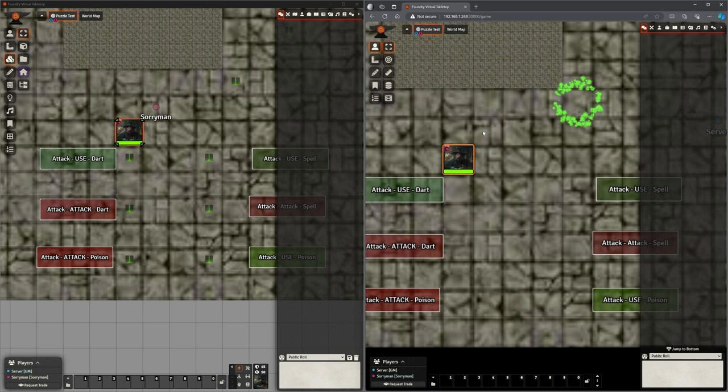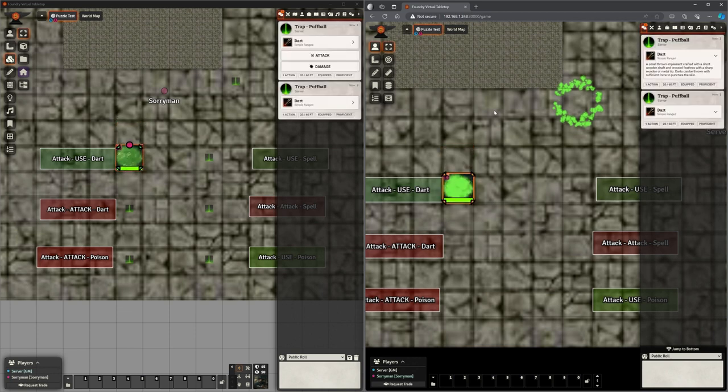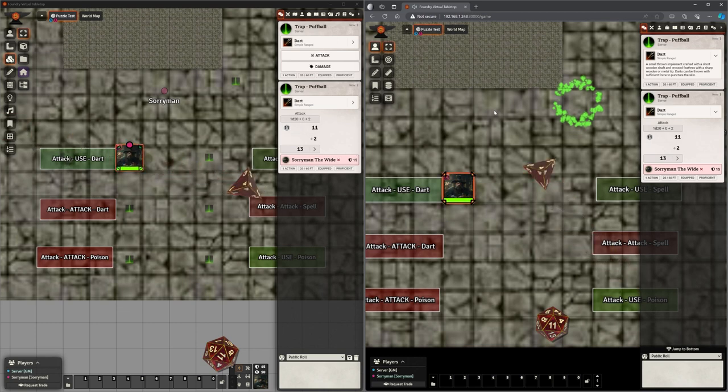So if I walk Soryman over here, I've got his rage on, by the way. He is raging right now. Need to actually trigger it, of course. Okay, so we trigger this one. We've rolled an 11. I know you're getting duplicates on either side, but you can see that that is automatically rolling the attack. It automatically rolls the damage, even though in this case it didn't hit.